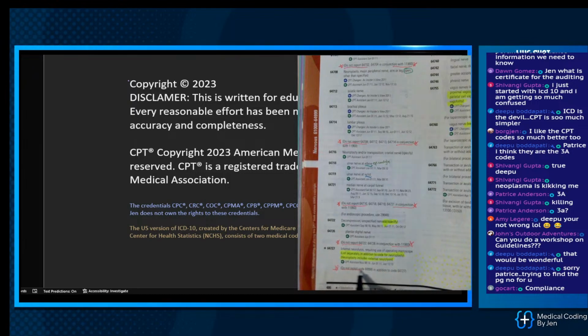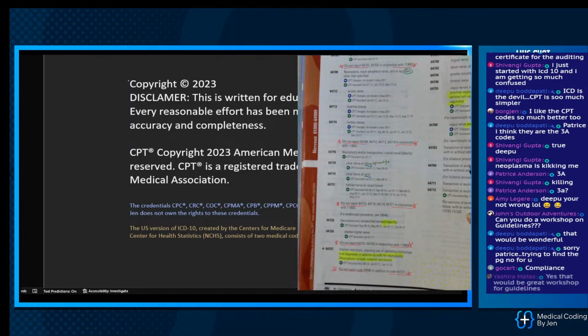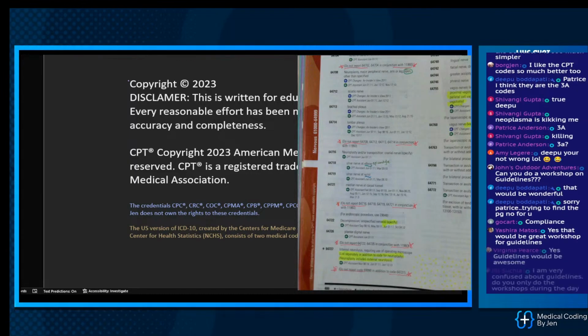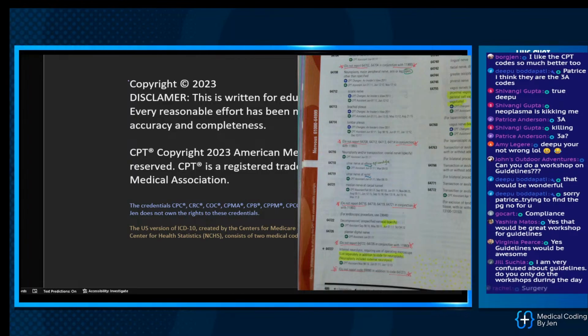Just marking all these do nots. And then we got some bilaterals over here, some modifiers. Yep. Good guidelines in E&M, because it will include a lot of diagnosis codes. And any CPT codes that have guidelines attached to them, like there's a lot in radiology, I know off the top of my head. Because they always ask that one question about the contrast, with or without.